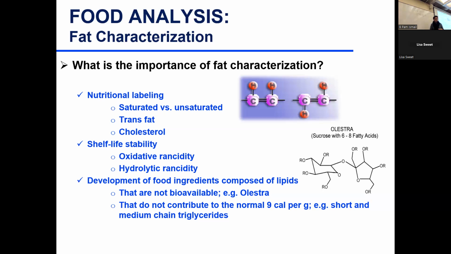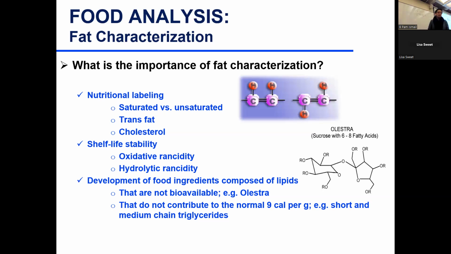And then sometimes you also have endogenous lipoxygenases. These are enzymes that cause oxidative rancidity. So oftentimes processing tries to inactivate those enzymes, lipoxygenases and lipases, trying to get rid of them to prevent hydrolytic rancidity over time. Because if hydrolytic rancidity occurs, the oxidative rancidity rate will increase. So if you have lipase and lipoxygenase in your system, good luck, you have rancid oil, rancid product.